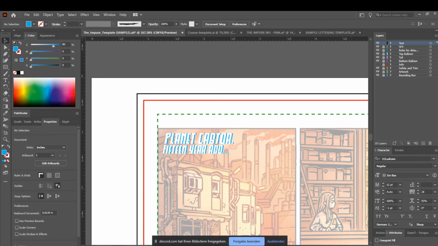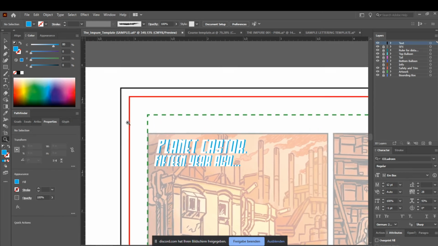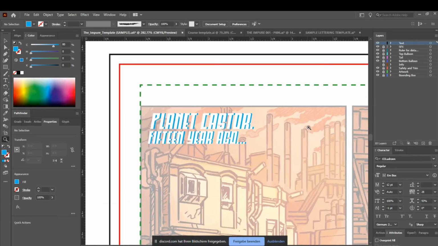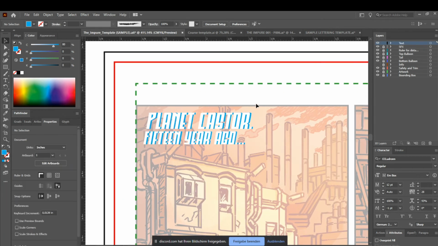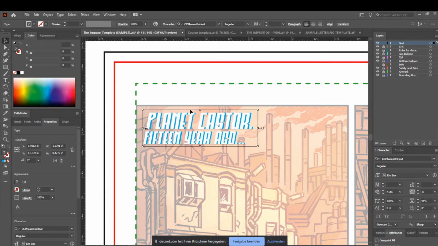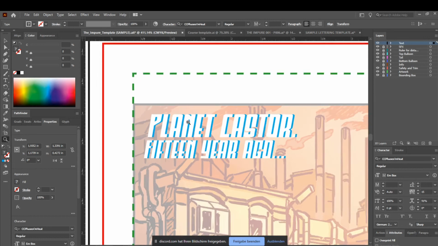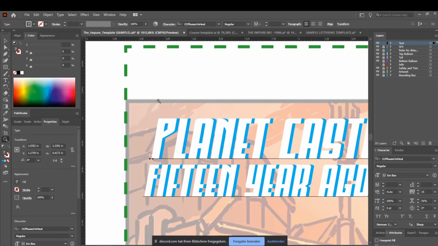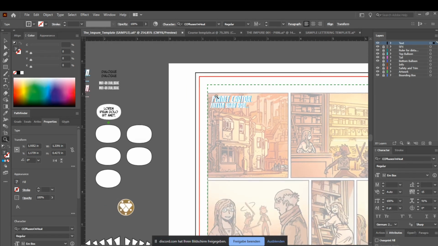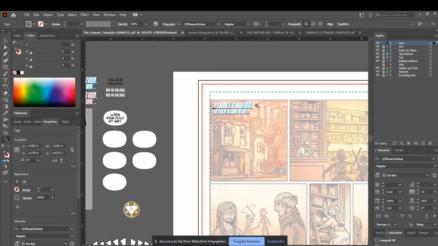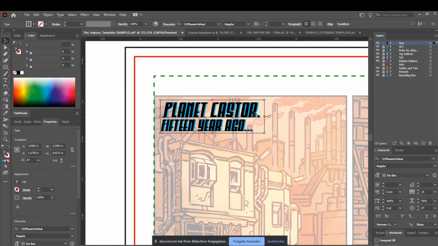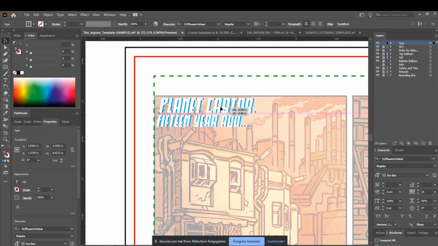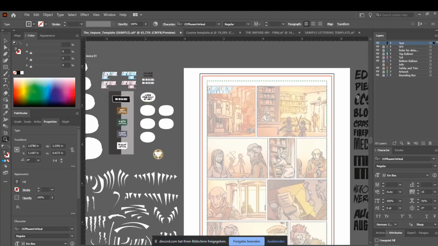So that's the location. Important for this one is, everything we place, especially captions, should be not too close to the panel edges, to the lines or to the white area. Because if we have it like here and you zoom out, it doesn't look good if it's too close there.